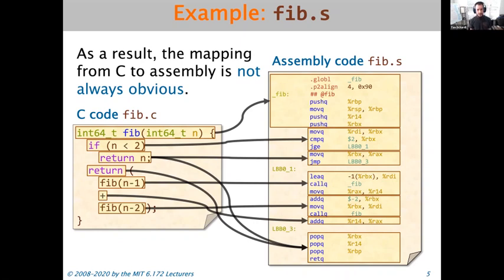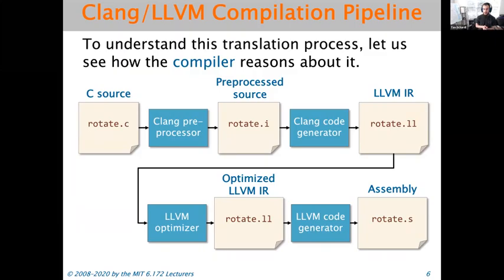So how are we going to tackle this problem? How are we going to understand how C gets translated into assembly? Well, in this lecture, we're going to take a cue from the compiler itself, because the compiler doesn't do this whole translation process in one step. Instead, it handles the process of translating C into assembly through a sequence of steps. And that sequence of steps is illustrated at a high level on this slide.